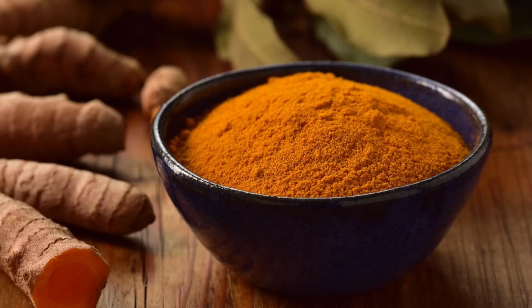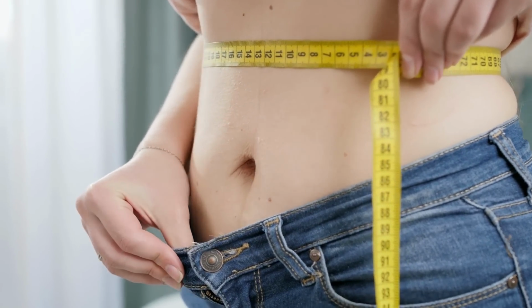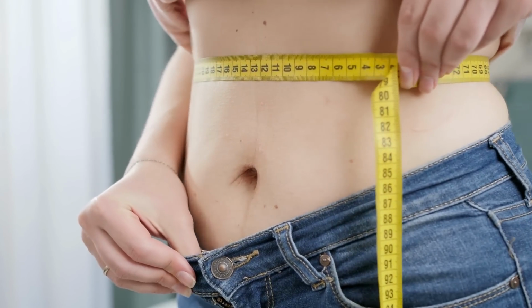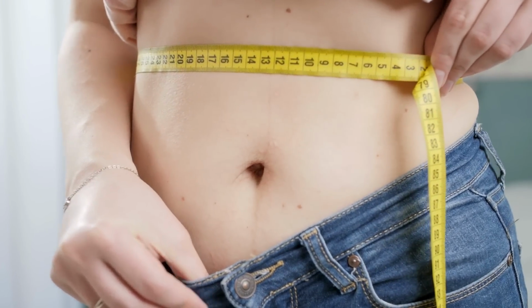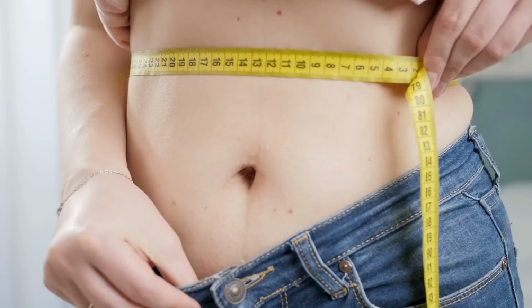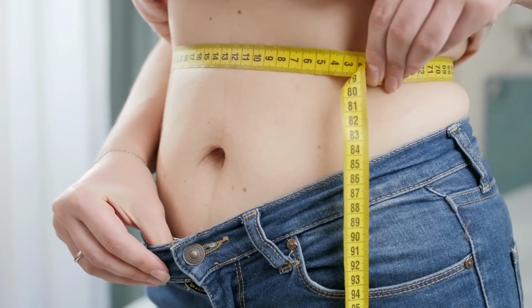do for you. Number one is losing weight. Yes, it can help you lose weight. Why? Because it helps to suppress your appetite, and it also helps with your thyroid to balance your hormones, so it helps with your metabolism. And this, of course, will help you to lose weight. So a lot of people report that this works well. For me, it does help suppress your appetite. I definitely noticed that. I don't need to lose weight, but it has done that for me.